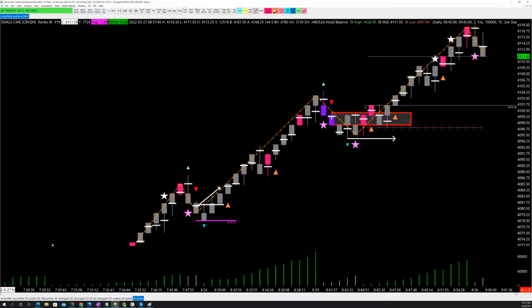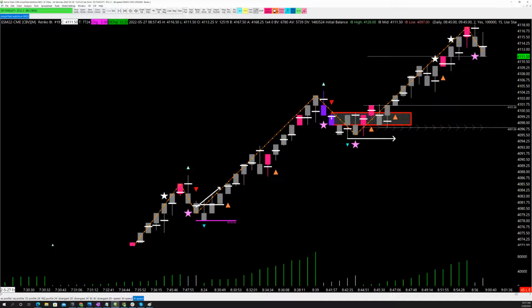There's a 41.0150. The maximum pain you would have taken on that would have been 40.97. So that's 1.5 plus 3, 3.5 points. On an 8-range bar, a 5-point stop would have kept you in this trade. Obviously, your extension on that would have been quite nice, from 41.0150 all the way up to 41.18.